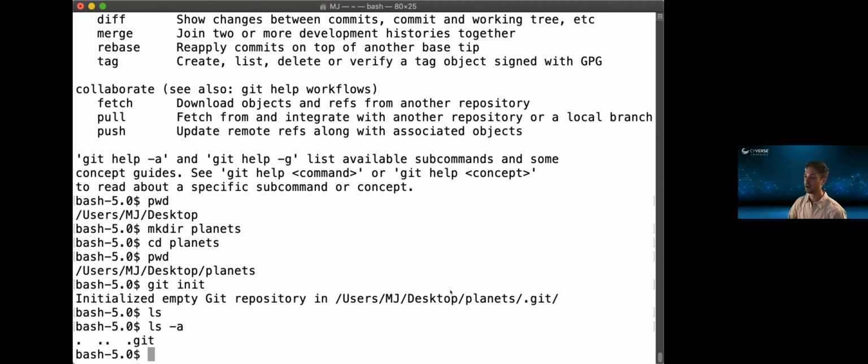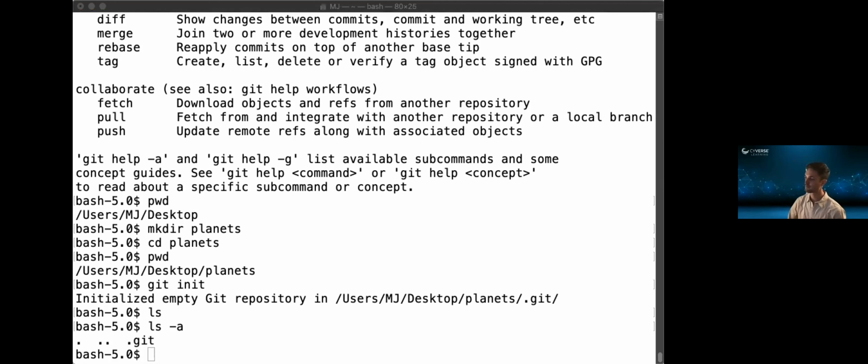So Git uses this special little hidden subdirectory to hold all the information. One thing to note, you should not remove .git. If you remove the .git directory, Git will lose track of everything that it's keeping track of. That's like where Git is storing all the information, all the history of this repository. So be careful, just don't mess with that .git.